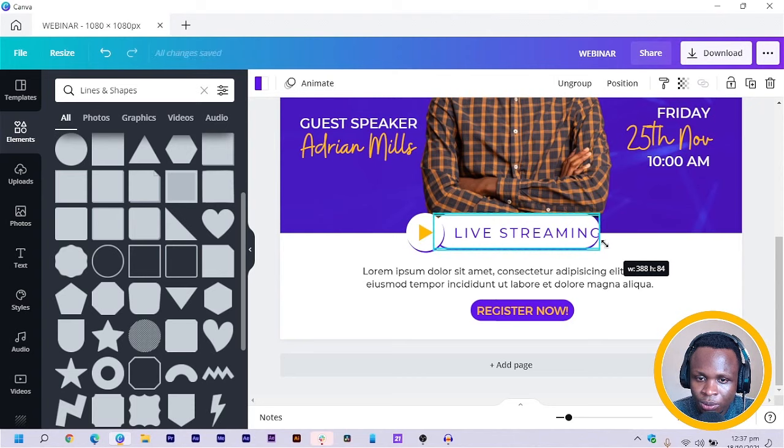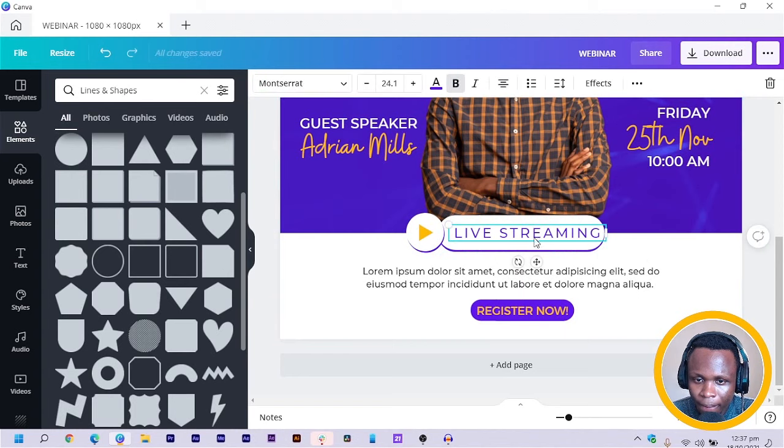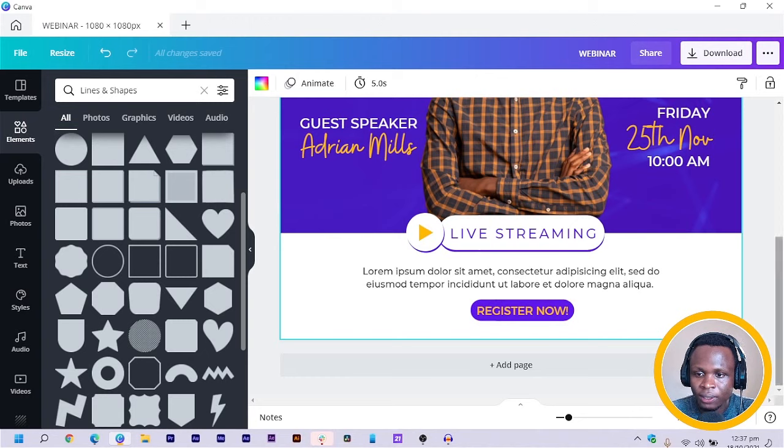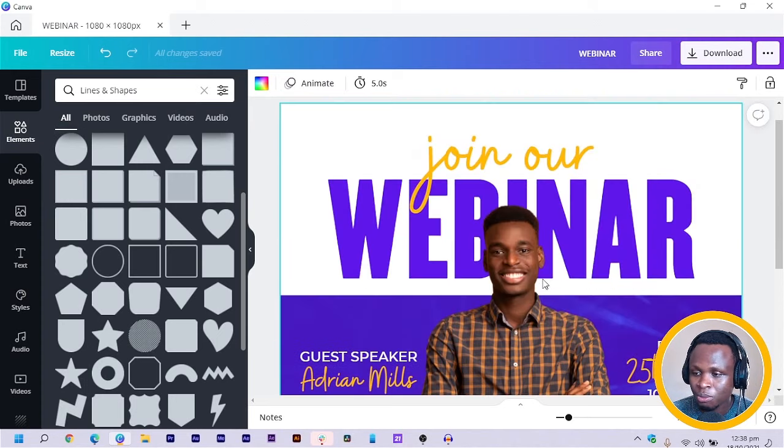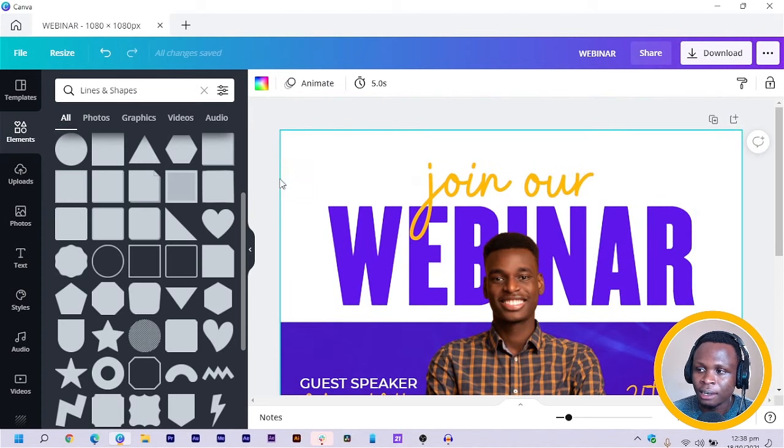Okay, because the spacing around it is just too much. Then I center. Okay, and this also comes in a little bit. So we have something like this. Right now, I think the main thing you can also do to make everything look interesting is to add some social media stuff and your logo and stuff.